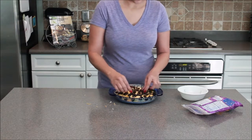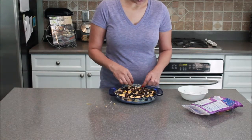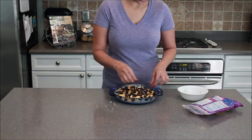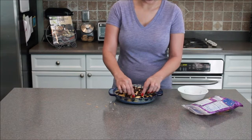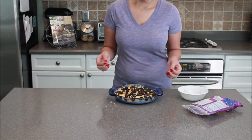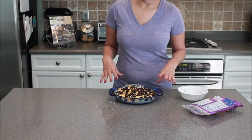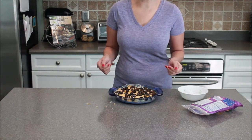You're going to want to cover this with saran wrap or plastic, and you're going to want to set it in the refrigerator for about 20 or 30 minutes before you serve. Remember, you had to soften your cream cheese, which means it's a little bit on the warm side. So to get it back down to coolness, we're going to stick it in the refrigerator for about 20 to 30 minutes before we serve, and then we'll be back.